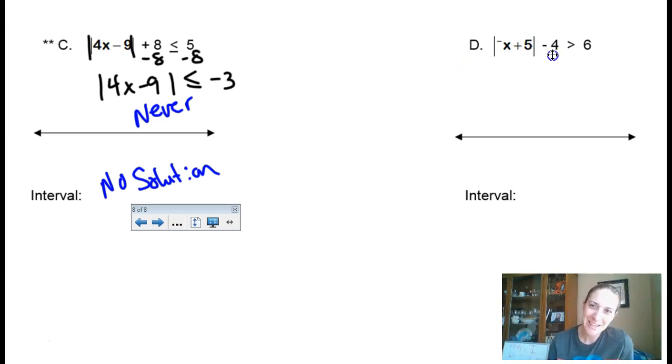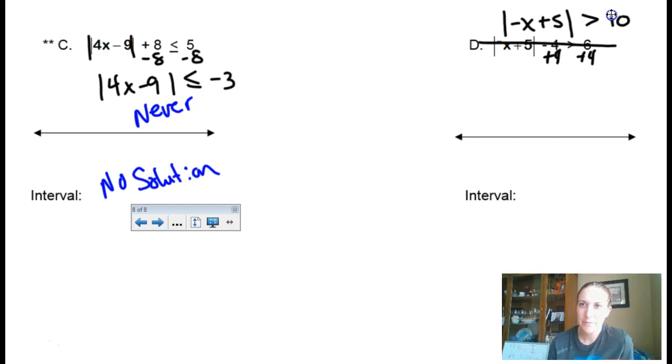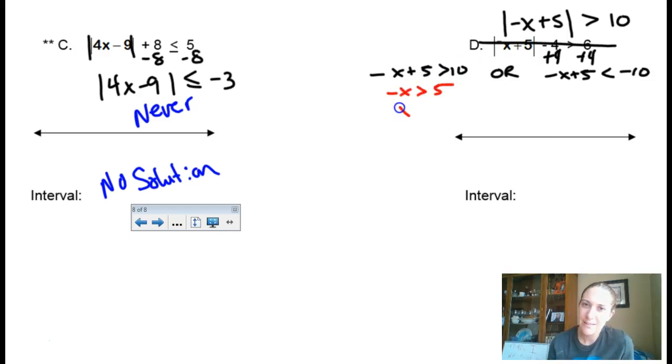Part B, they're not isolated yet. Let's go ahead and isolate them. So if I add 4, my new problem, I'm going to cross that one out totally, is absolute value of negative x plus 5 is greater than 10. When I go to set up my two problems, man, I've done all ORs for some reason. Negative x plus 5 is greater than 10. The reason I know it's an OR is because the problem originally, after I isolated here, is a greater than. So negative x plus 5, that does not change, but this changes, is now less than negative 10. So subtracting 5, you get negative x greater than 5, so x, we're going to divide by negative 1 here, so we're going to flip the sign, less than negative 5.